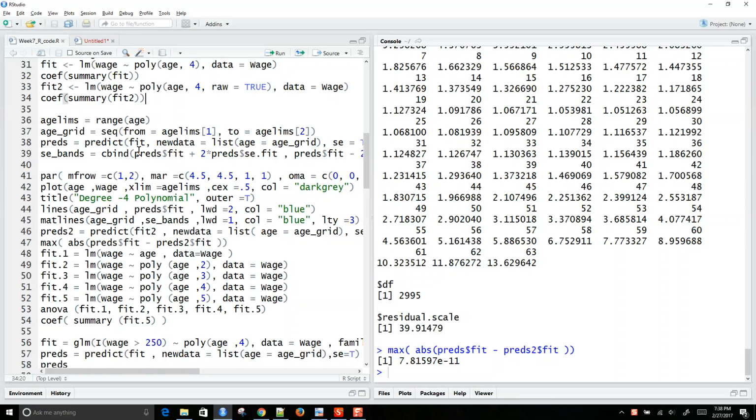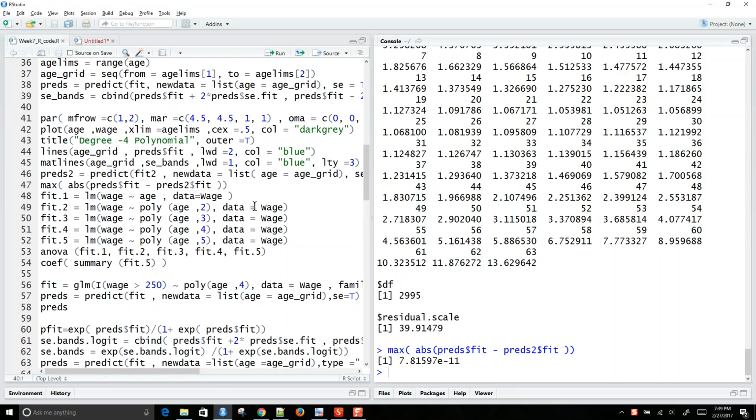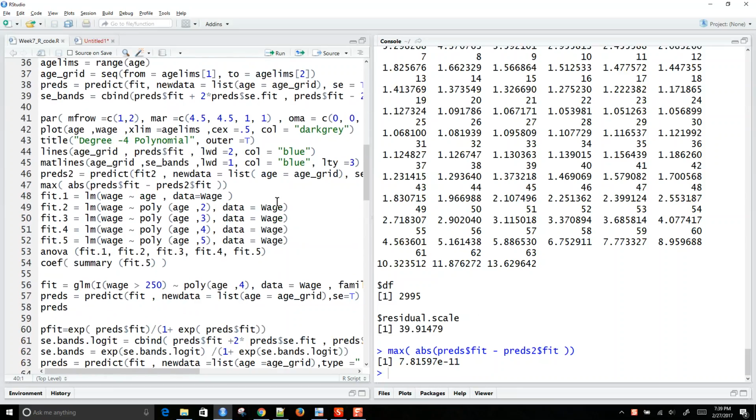All right, we can do some ANOVA analysis to see how much of a difference it makes. I'm going to call fit 1 the linear fit, fit 2 quadratic, fit 3 cubic, fit 4 whatever, to the 4th power, and fit 5 to the 5th power. What are the names once it goes past cubic? Tetra? Quartic? Quartic, I believe you. Okay.